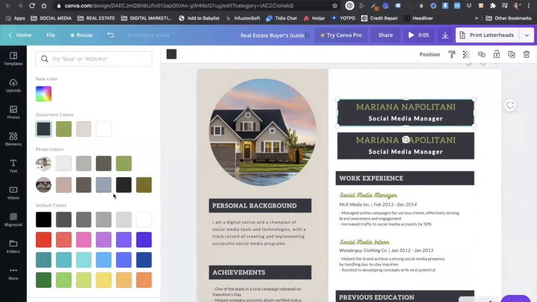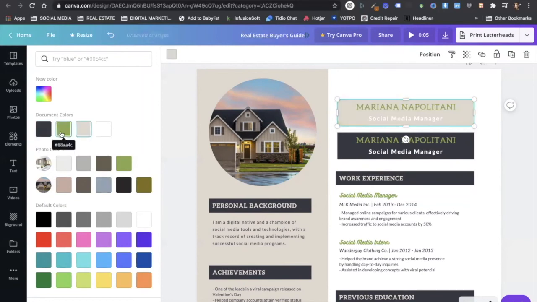Also, when you're in this color menu, if you change the color of a box, Canva now can tell the different shapes that are all that previous color. So right now, all the boxes are that dark gray color. When I change this one box, it gives you this option down here. It says change all items or elements that are this dark gray to this green.